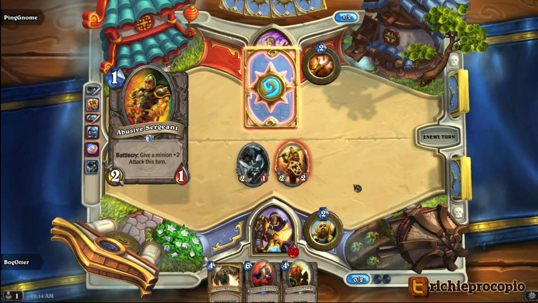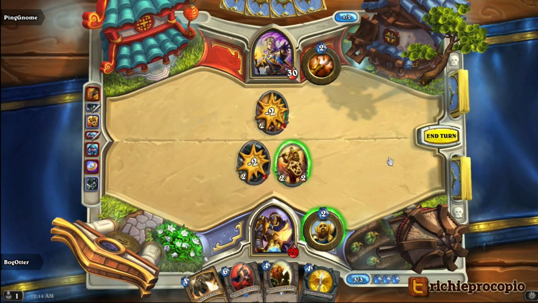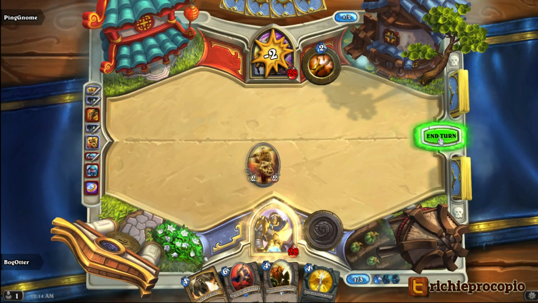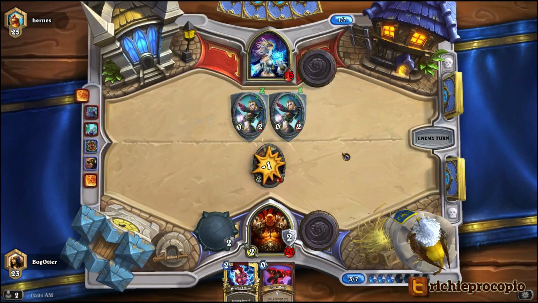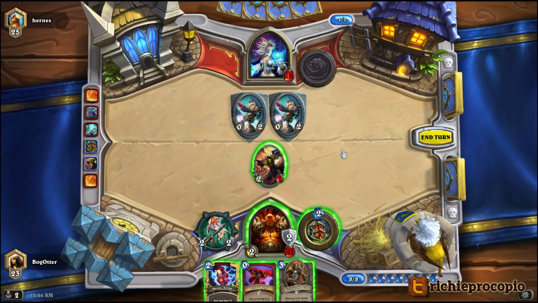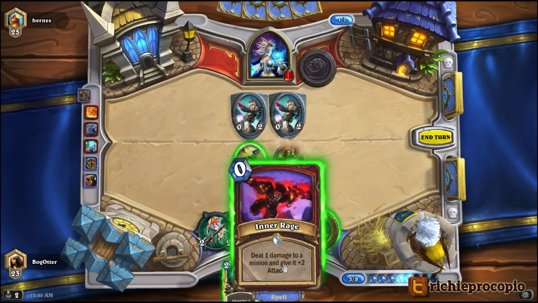On the next turn, the opponent plays an Abusive Sergeant, leaving me to kill yet another creature with my Worgen Infiltrator and give me the 2-for-1 card advantage. My final example involves a meddlesome card called the Acolyte of Pain. He's got 3 health and only 1 attack, but every time he takes damage, you gain a card. So the more times he takes damage, the more cards you get, and the more card advantage.